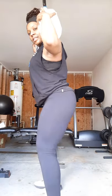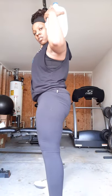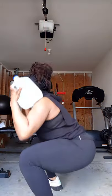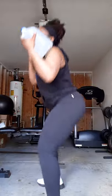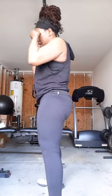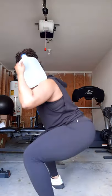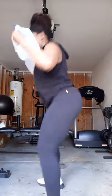Remember, we're sitting in the seat. Your glutes or your butt has to be poked out. Let's go. 1, 2, 3. Now, if that's too heavy, put one of them down and just do one. 5, 6, 7, 8. Drop low, or you can stay right here. And stop. All right, shake that out because I know you feel that.